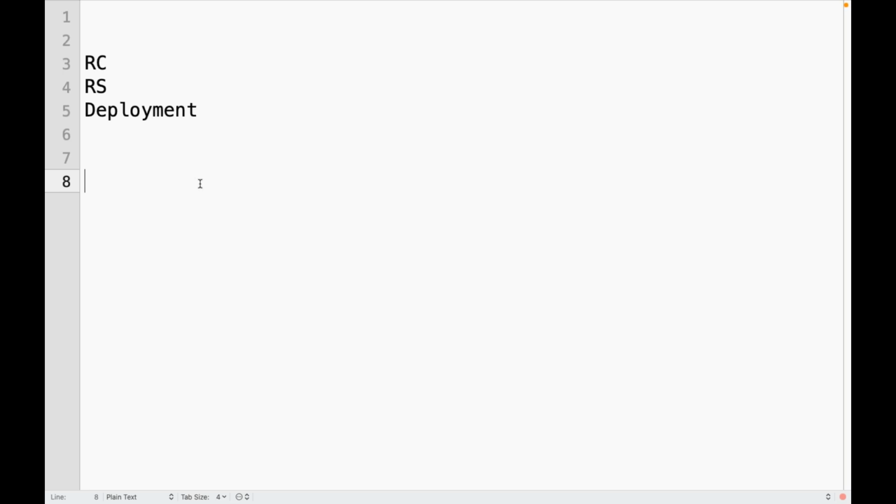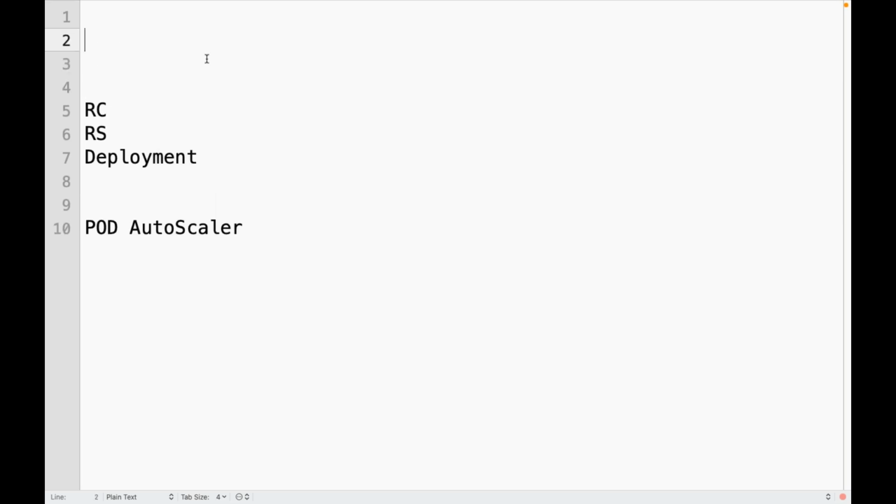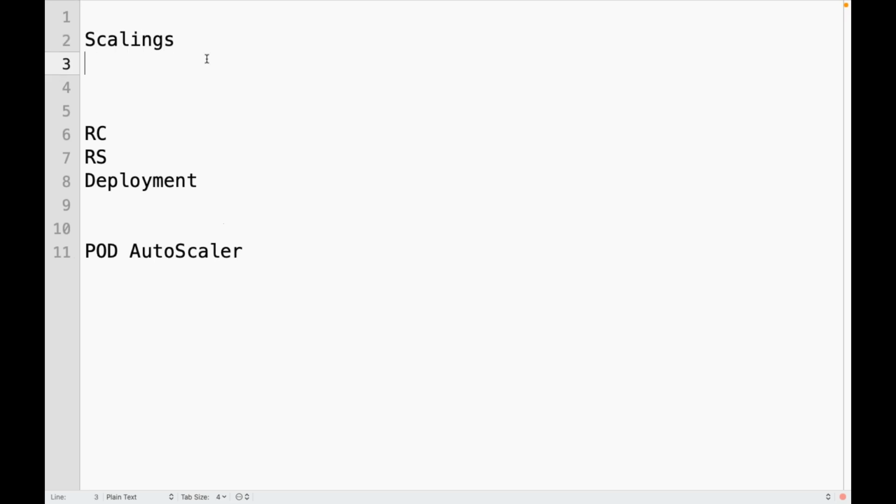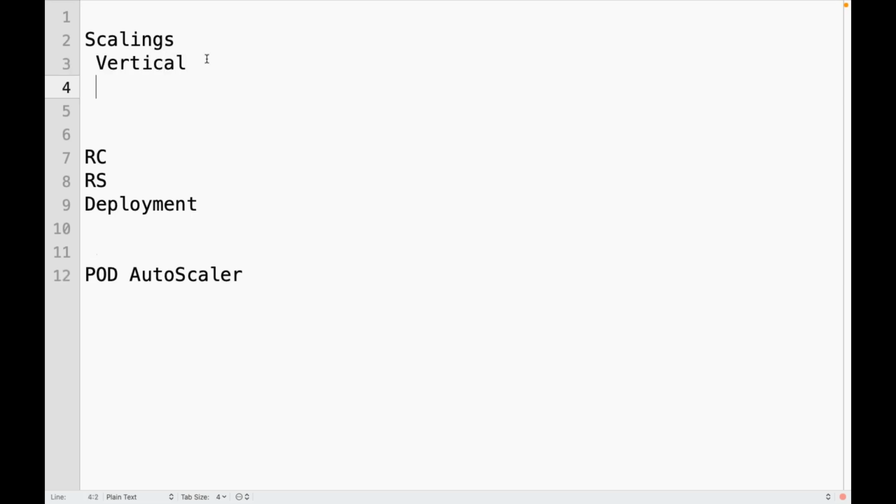Here we have one concept called pod autoscaler. When it comes to scaling, whether it's server scaling or whatever, how many types of scaling can we do? One is vertical, another one is horizontal.